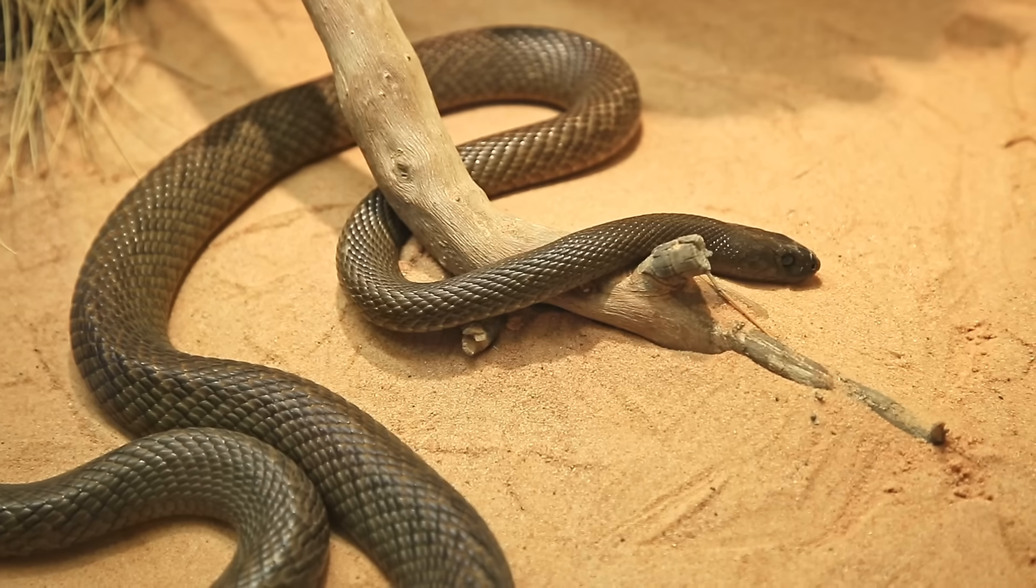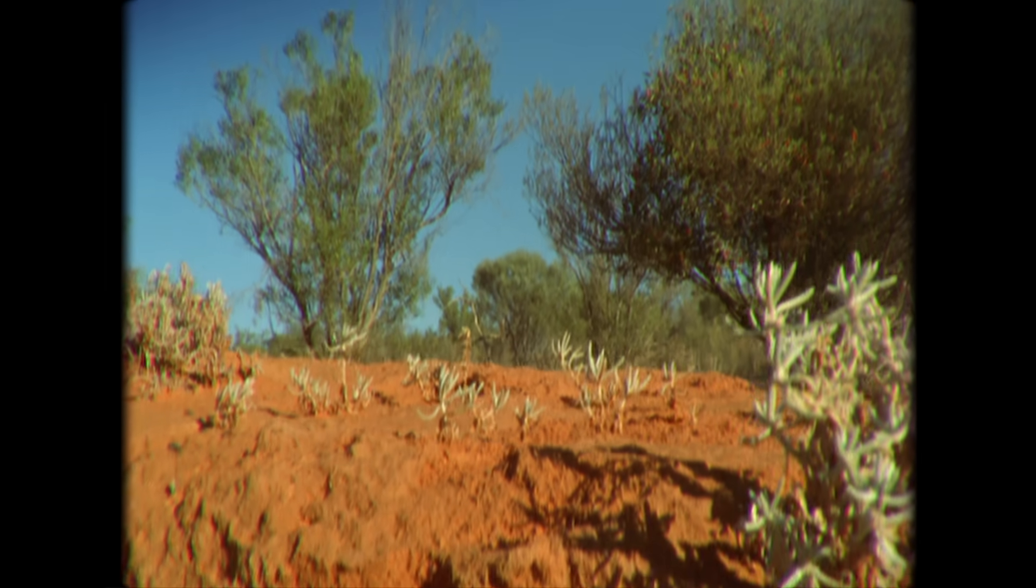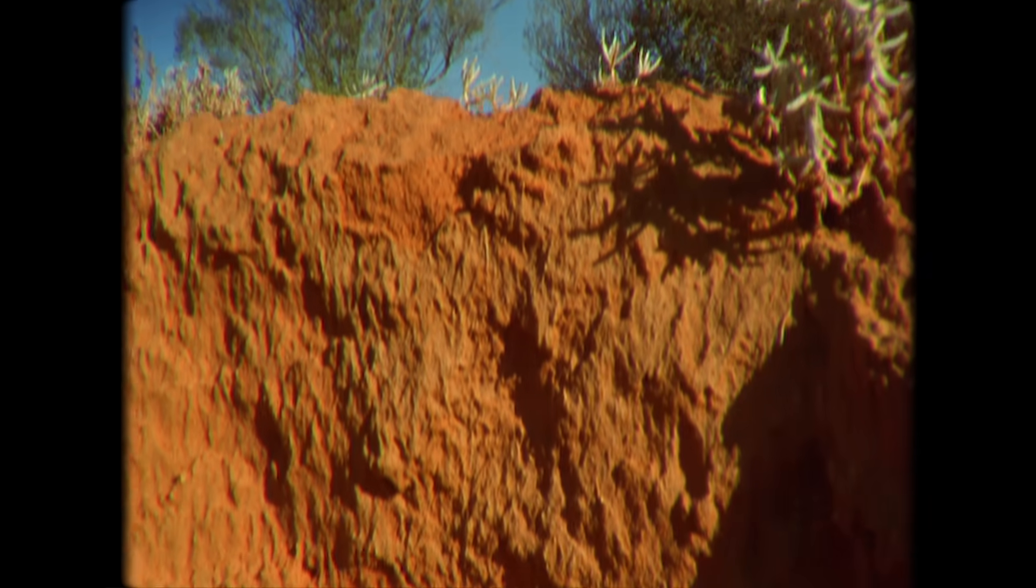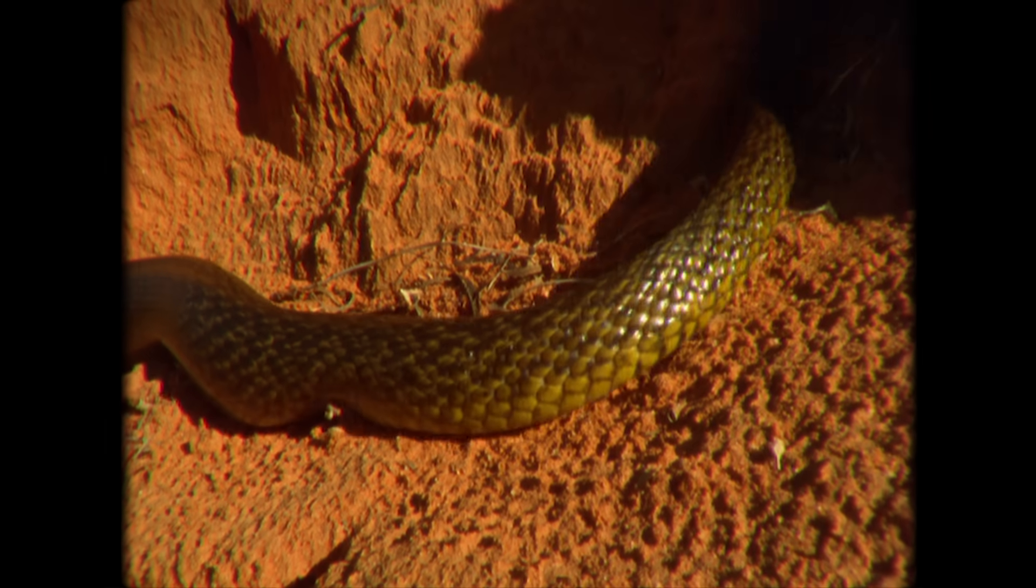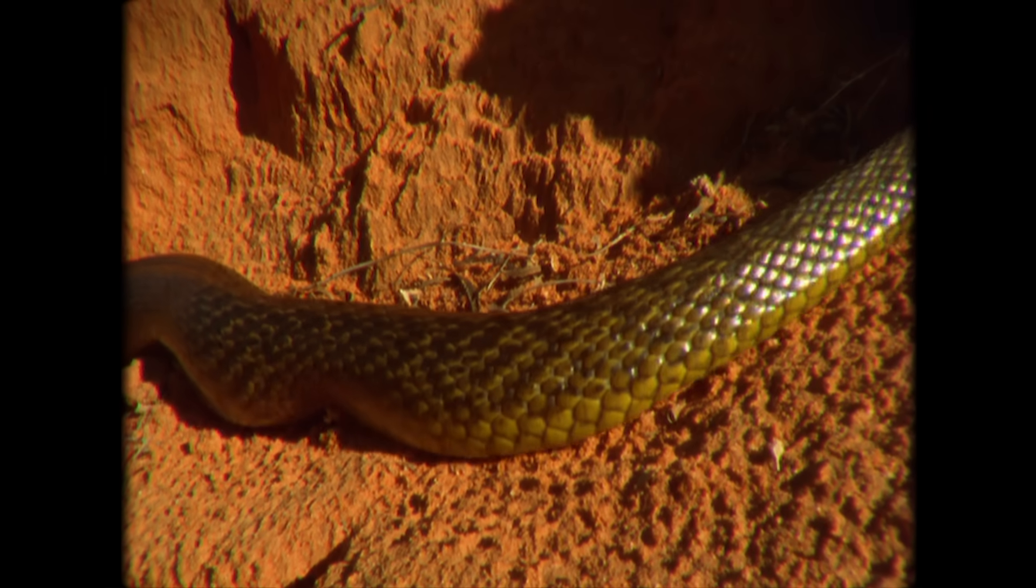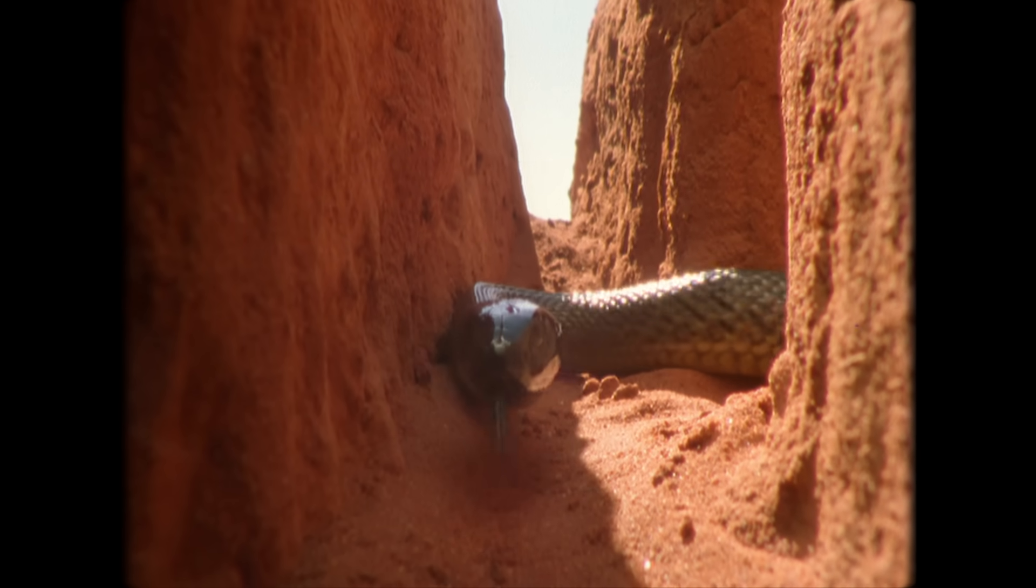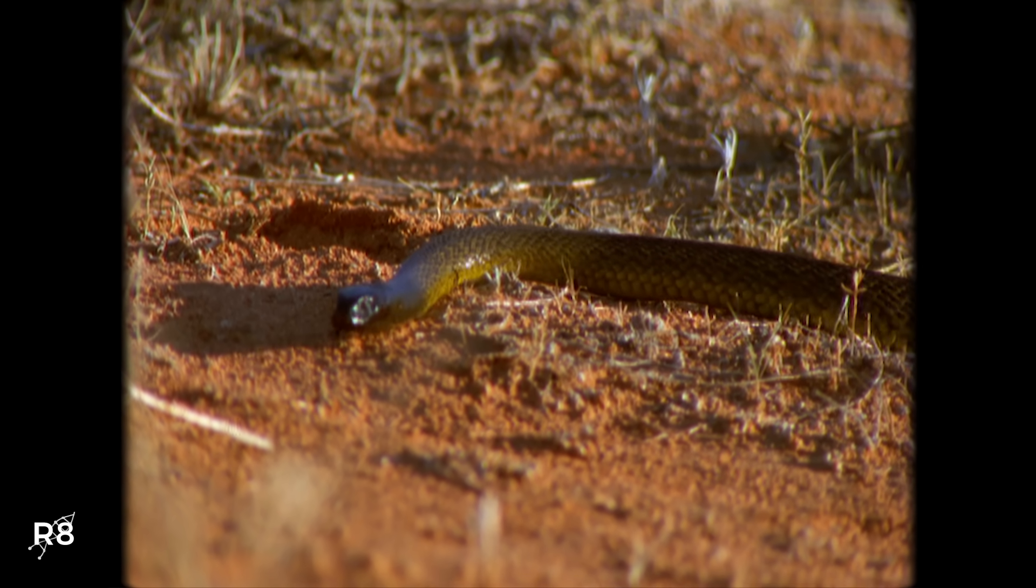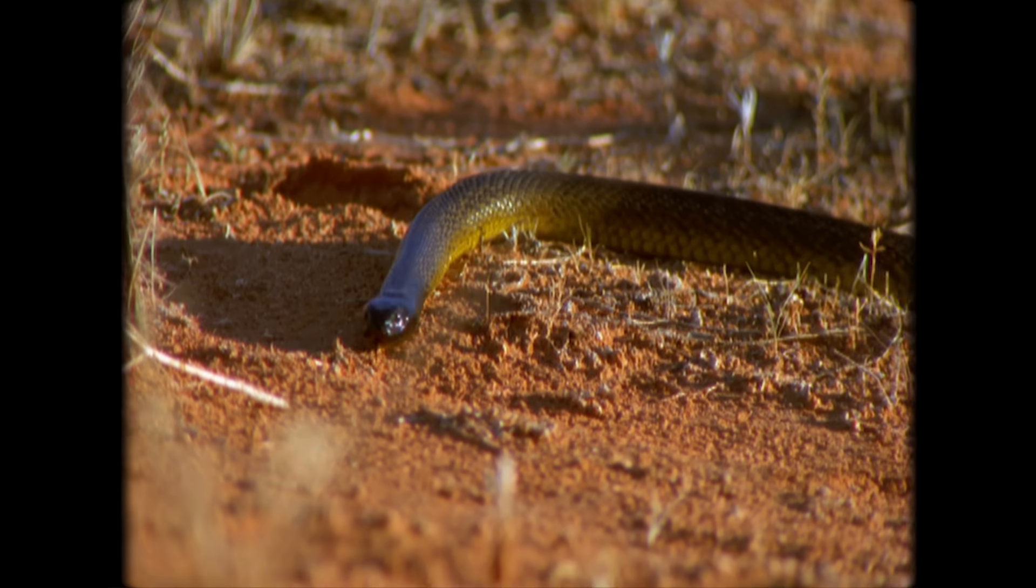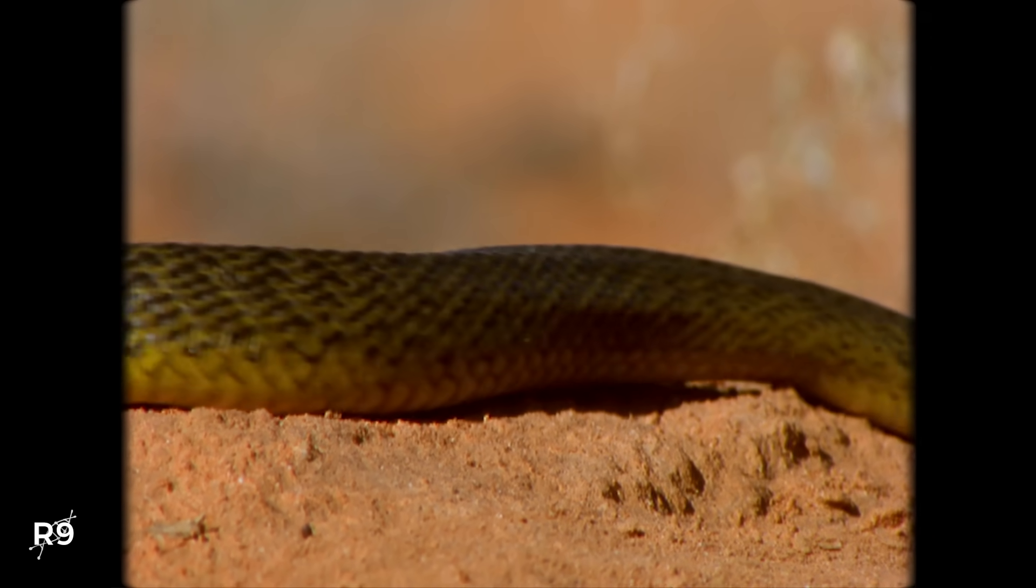It's difficult to say exactly why the inland taipan has evolved such a potent venom. It might be because of the scarcity and difficulty of catching its prey in the open areas of the outback, but it could also be as a result of random gene mutations that haven't been selected against. Either way, there's no denying its toxicity. Despite how powerful its venom is, the inland taipan will bite its prey multiple times, recoiling after each strike to allow the venom to surge through the body. It injects a mixture of toxic proteins into the bloodstream and subcutaneous fat, which begin to act instantly.